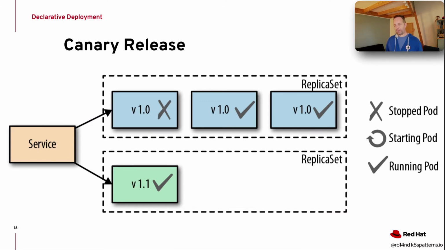Another variation of the rolling update is the Canary Release, where you make a rolling update, but you stop in the middle. So in this case, you maybe have 3 replicas in your old version, but then you scale up one pod with your new version, and your service still goes to both of them, but maybe 90% of your traffic goes to the old version, and only 10% to the new one. So you can try out some stuff and say, okay, it's okay for me. Then you can scale up the new version, make it a full rolling deployment, or you say, no, that's not what I wanted to have. Let's go back to the old version. This is easily done. Again, using Knative, this is super simple to do. If you don't use Knative, you can do this manually as well.